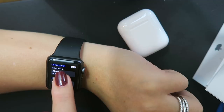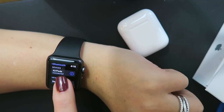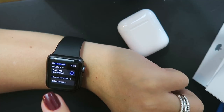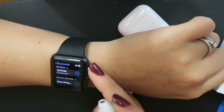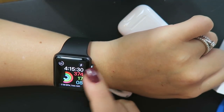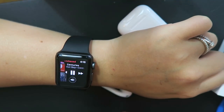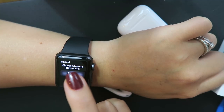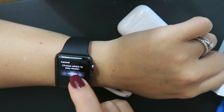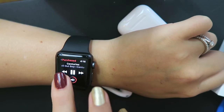Oh, it's searching. They found my AirPods. Oh, connected. Let me put them in. This is weird. What if they're too loud? I'm not going to put them in yet. Okay, so it says they're connected. So let's go back to the little music. That's not what I wanted to play, but okay. Choose where to play music. AirPods. Oh my gosh, it's working!